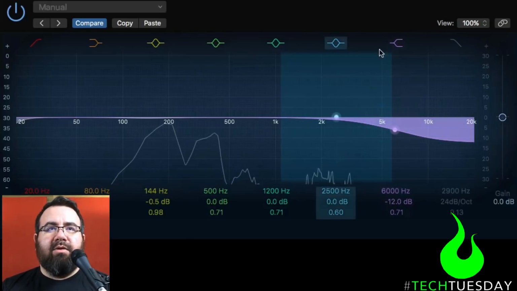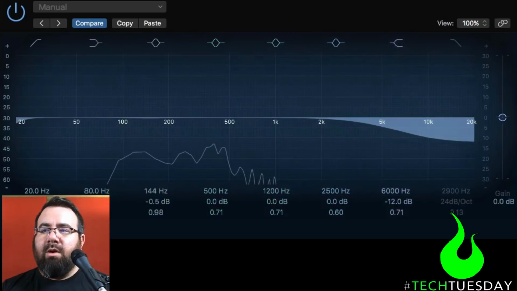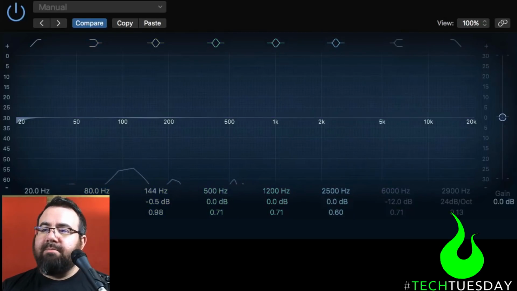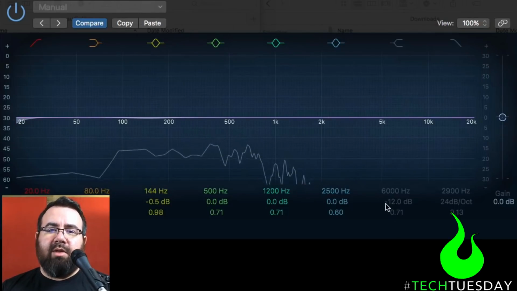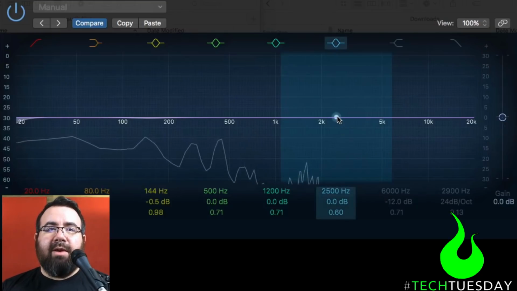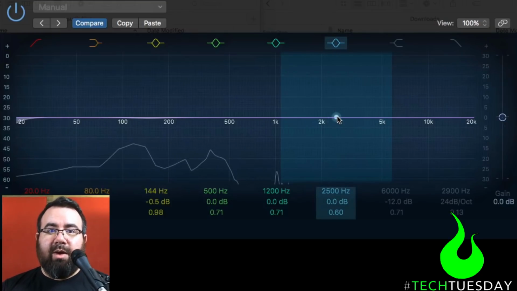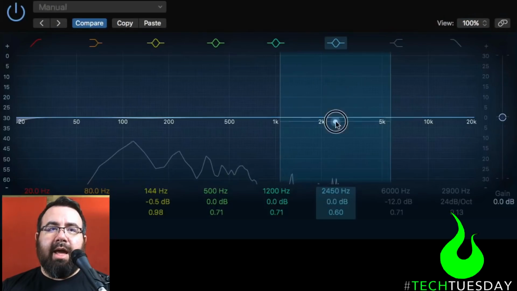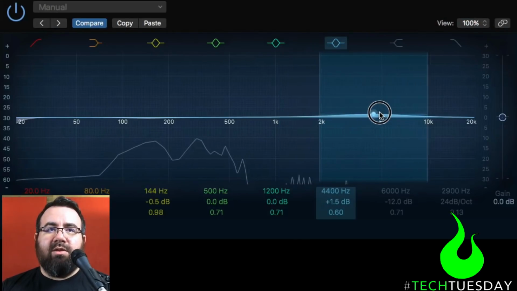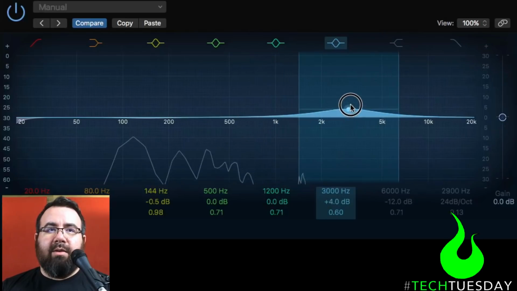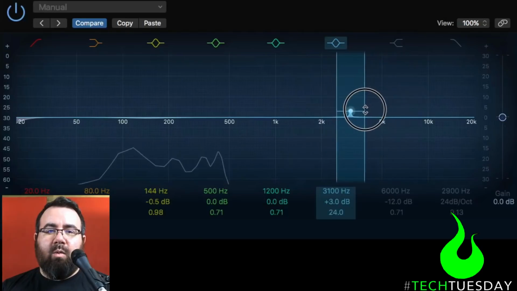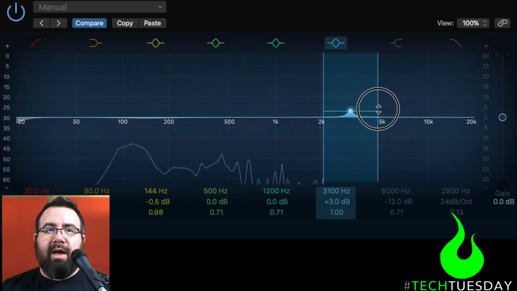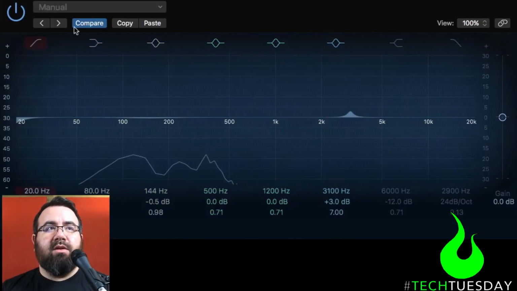Now, neither of these are super good for, let me turn this off while I'm talking, neither of these are great when you have, again, high-end information that you need to maintain. So a third option would be to use a parametric EQ. Parametric just means that it can go in 3 different directions. So we've got gain up and down, we've got frequency, high and low, and then when you set those, you have a Q or width control where you can make it wider or narrower to try and just affect a certain band of frequencies.